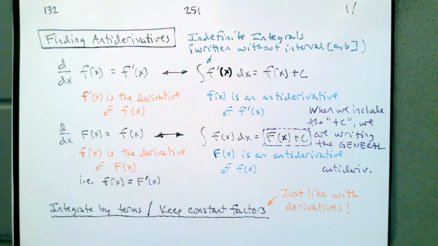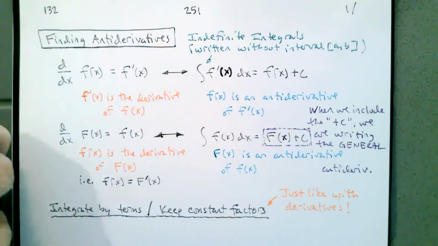Today, we're going to continue finding antiderivatives. That is, we're going to be given a function and we want to find out what the given function is the derivative of. So we want to do our derivative process in reverse. Another word for finding antiderivatives is finding indefinite integrals. The notation is just the integral symbol without the interval from a to b.